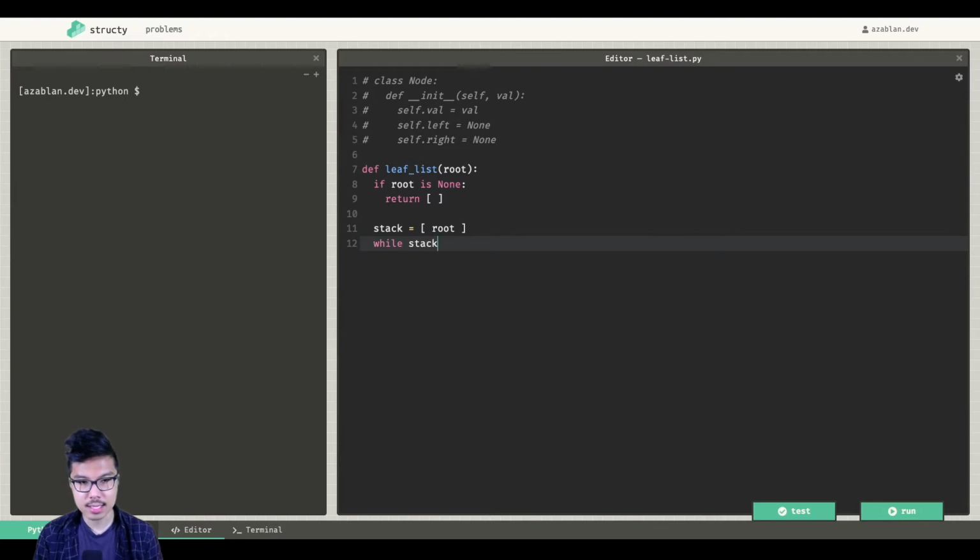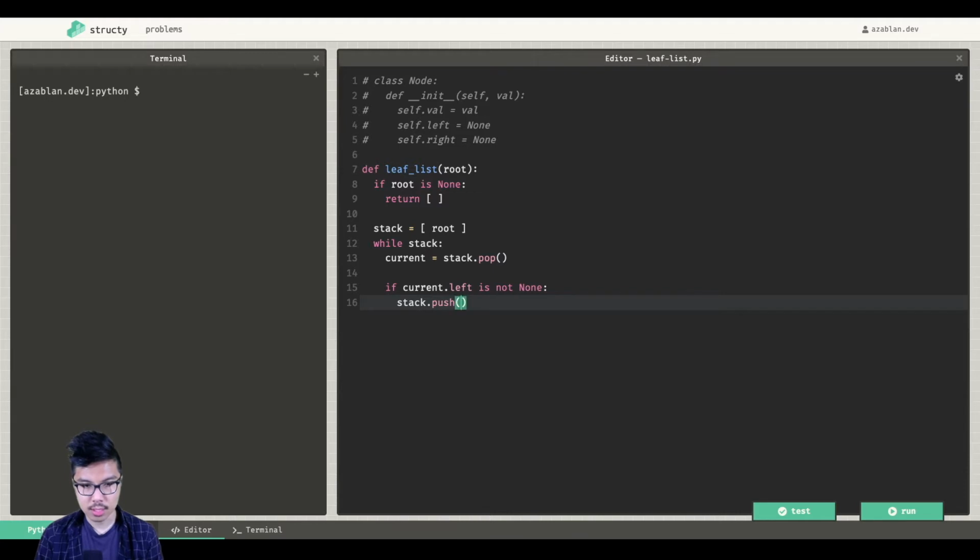So while my stack is not empty, a single iteration of depth first should just remove the top of your stack. So for me, that's stack.pop. And I'll save that as my current, like I always do. So that's an instance of node. Nice. Let me just lay the foundation of doing the correct traversal. So I'm going to check if my children exist. And if they do, I add them to the top of my stack. So if current dot left is not none, then I'll push left to the stack. So stack dot push current left. And it's just going to be about the same for the right hand child.